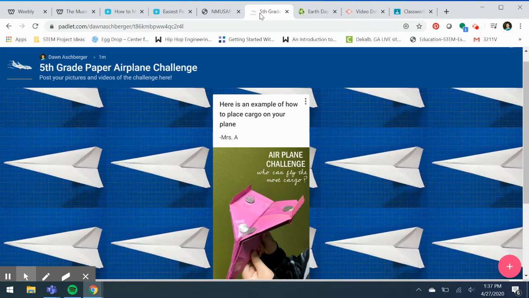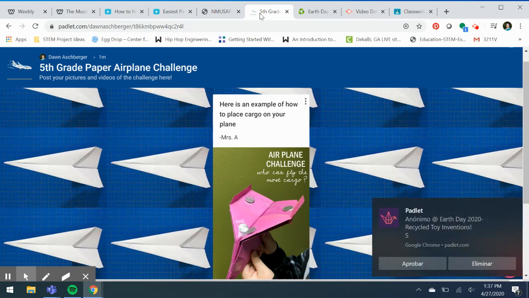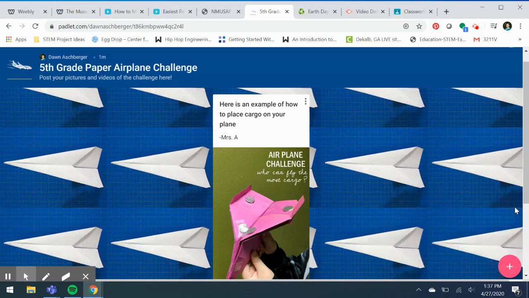That would be 1, 2, and then put your other foot in front of that one, heel, toe, and just keep counting how many feet until you get to that paper airplane that you threw first. All right. So that's going to be your baseline. Without any cargo, that's how far your plane can fly.